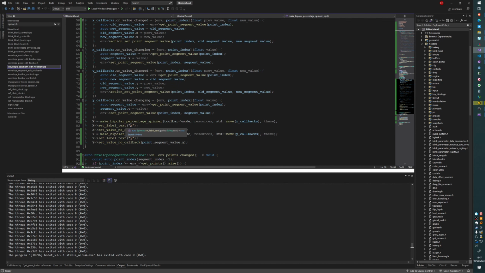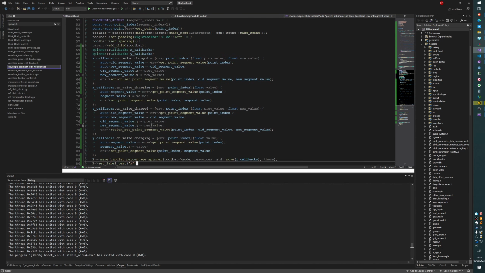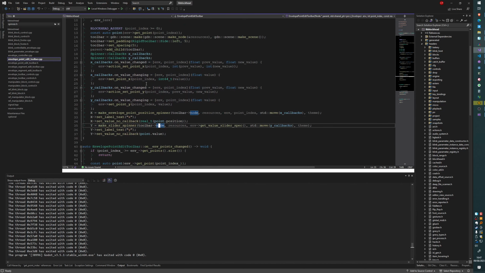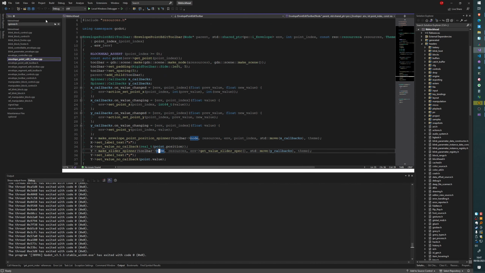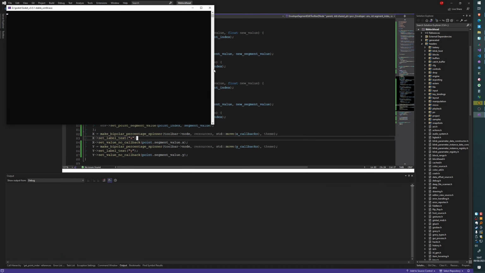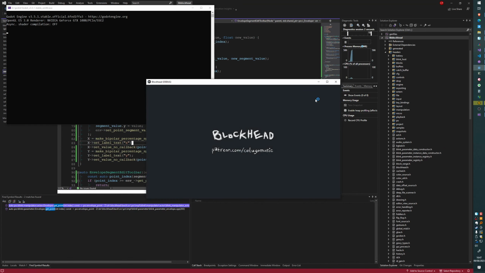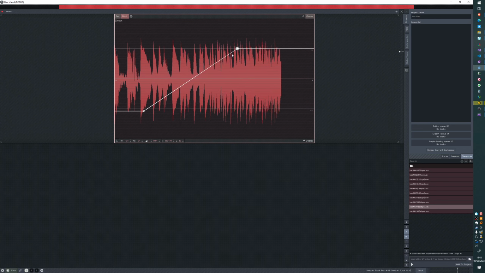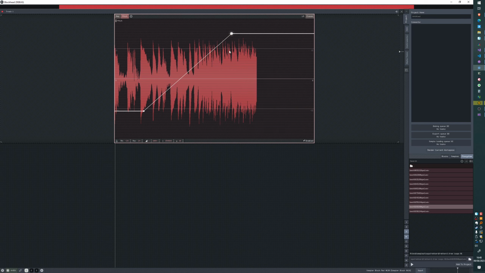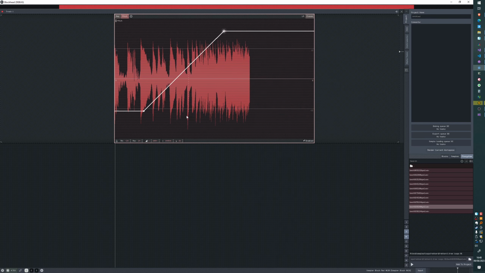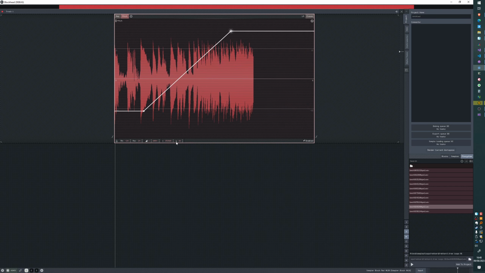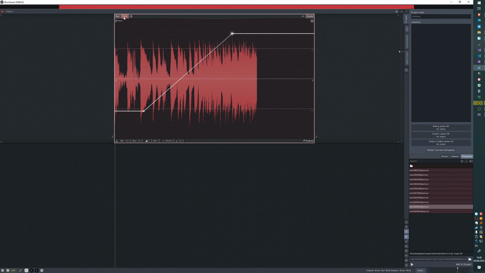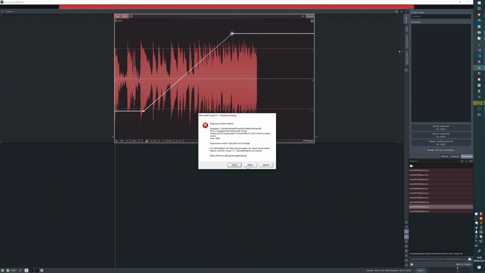Am I doing that? No, I'm not. I'm not doing that for the point either, which I should be. I'll test that in a second. Well, let's test it right now. I think this is also a problem for the point editor. The default is 0, but that's just a coincidence, because it's always 0 if you don't specify anything. But I should be specifying it to the default for this parameter, which is pitch. Like for amp.